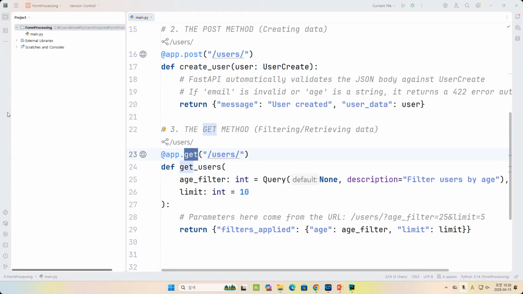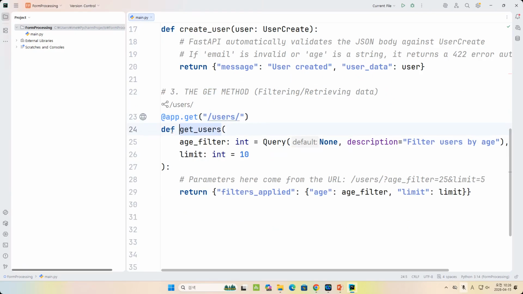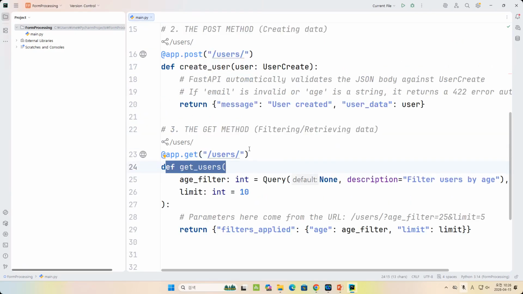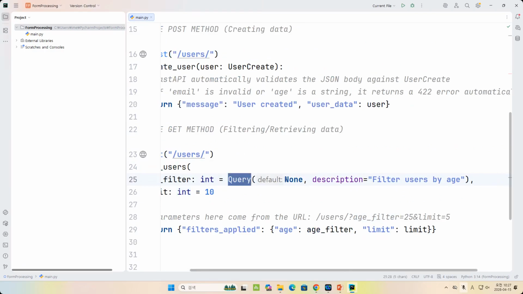If you are using the get, the function will be like this one. I'm going to filter based on the age. Filtering based on the age means I'm going to get the integer, and then the query will be none, and the description is filter users by the age.